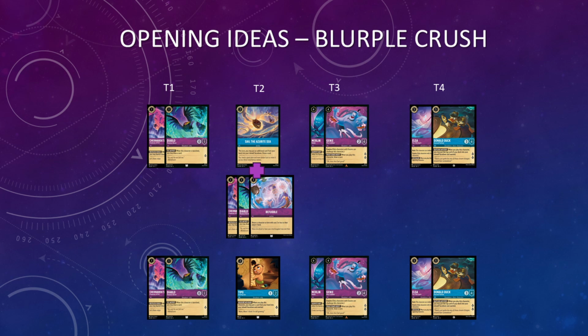If they only play a turn 2 drop because they didn't have a turn 1, or they played an item on turn 1, for example, in a blue deck, then bouncing their 2-drop can be a huge tempo gain and really set them behind while we're building up our board control by putting a big character down the next turn. So don't underestimate the power of Befuddle in the opening here.